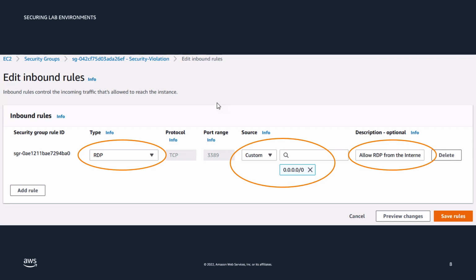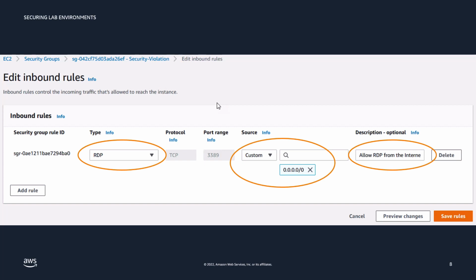So one shortcut that's often taken for lab environments is allowing RDP access to the instances that are created from anywhere on the internet. Now this means that you have a Windows machine accessible from anywhere on the internet with a publicly known password that we've already exposed. So now we have problem number 5, security groups that are left open for convenience.